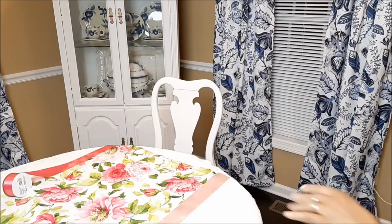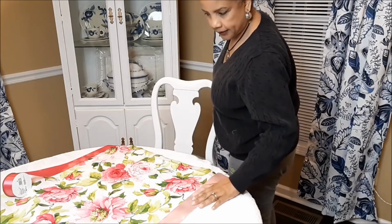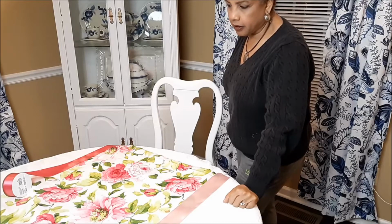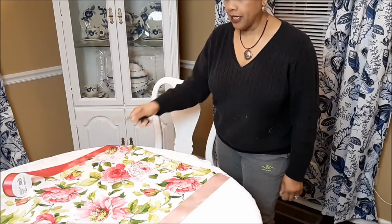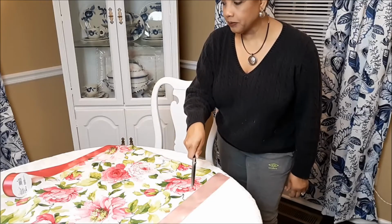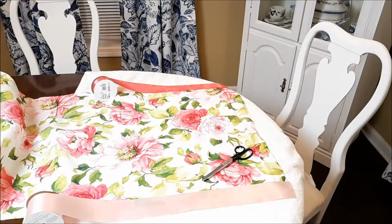Trying to decide which ribbon to go with, the pastel, the light pink, or the darker pink. Let's see, can't decide. Eeny, meeny, miny, moe. Catch a piggy by the toe. If he hollers, let him go. Eeny, meeny, miny, moe. My mother told me to pick this one right over here. Is this it? So am I going with a lighter one? I can't decide.